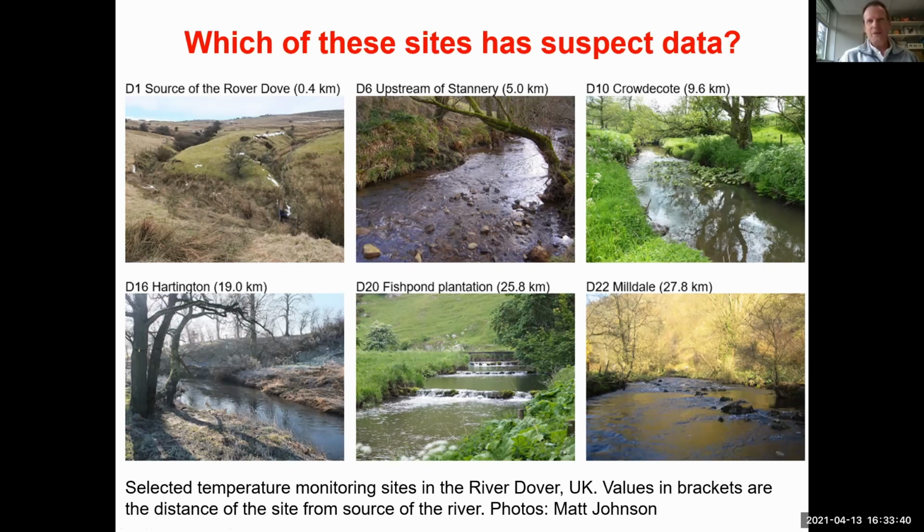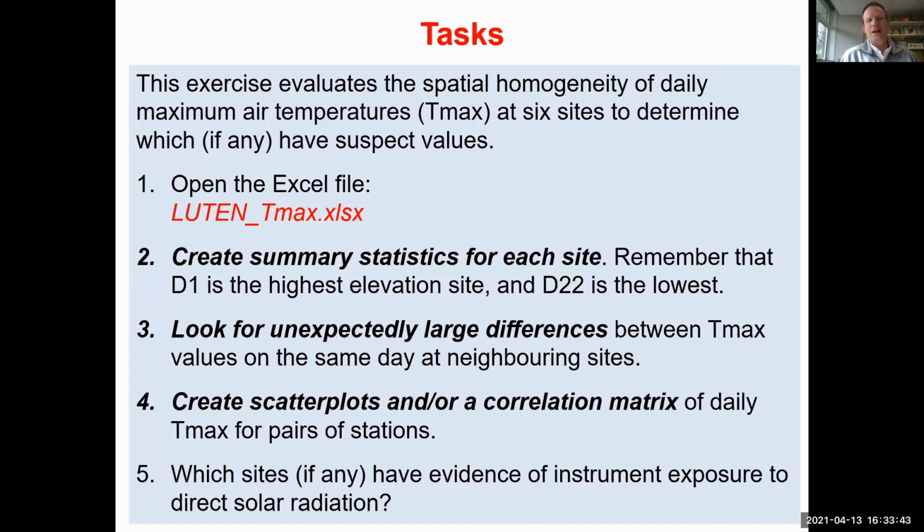So the task I've set you is laid out here. It's to open the Excel file called Luton Tmax, and to first of all visually inspect the data to see if anything stands out straight away. And then I've suggested a number of steps that you could take as part of this homogeneity exercise.